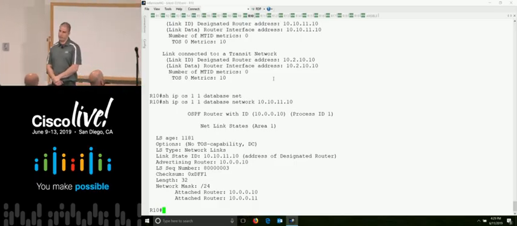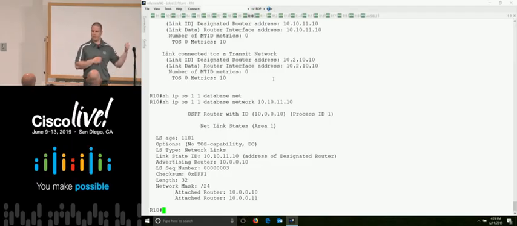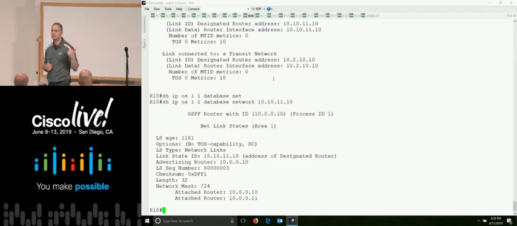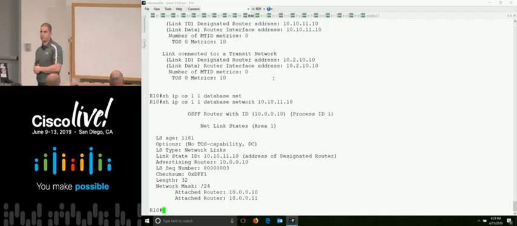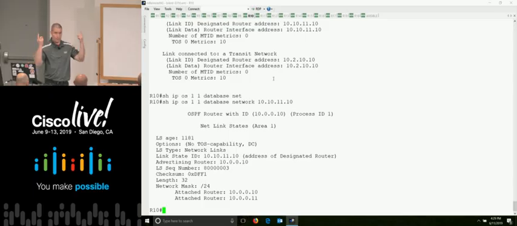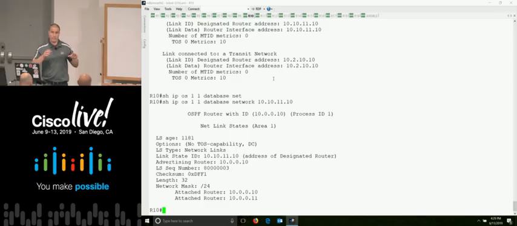Now, up to this point, if we didn't already know there was a problem, this isn't indicative of an issue. Like if someone didn't call us and say it's broken, please troubleshoot, at this point, this could be perfectly fine, assuming that R11 was actually configured as a broadcast network, but we just happen to know that it's not. So we really haven't uncovered any problems yet.